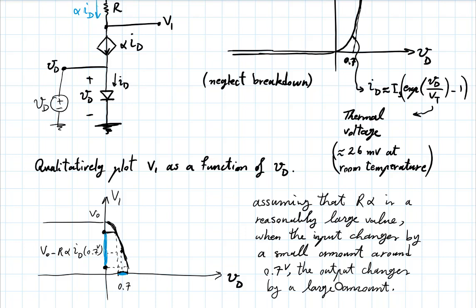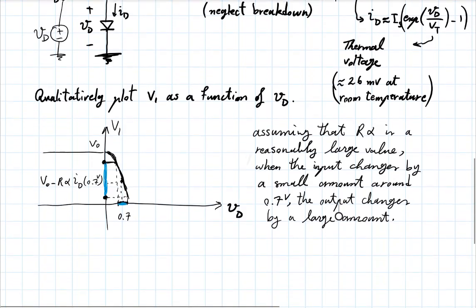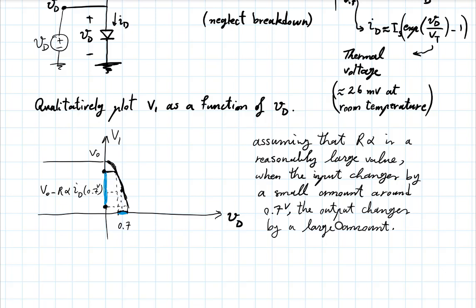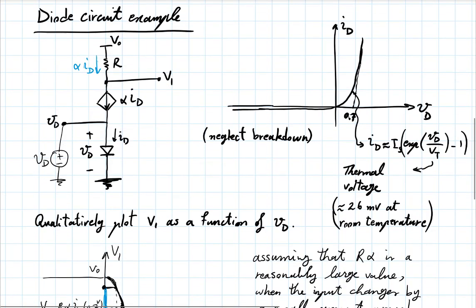If you're silent, you're happy. It's not a problem. It's a current source. An ideal current source should be able to accommodate any voltage difference across it, right? Of course, such a thing doesn't exist, but on paper, that's fine. All right? Now, again, notice that I have not ventured to go much beyond VD because that diode will not be happy. It's not a good thing, even on paper, to apply a 10-volt voltage across a diode. Okay? It's just not a nice thing to get used to. All right?